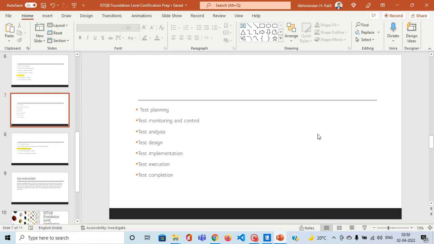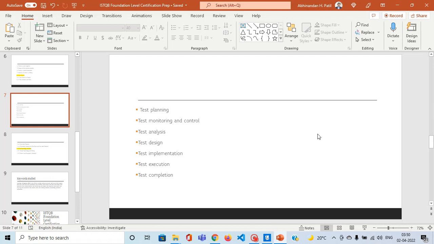You also prepare test data during test implementation, what all kinds of test data you are supposed to supply, and verify and update bidirectional traceability.